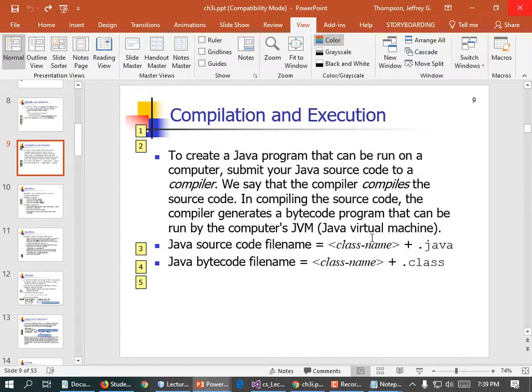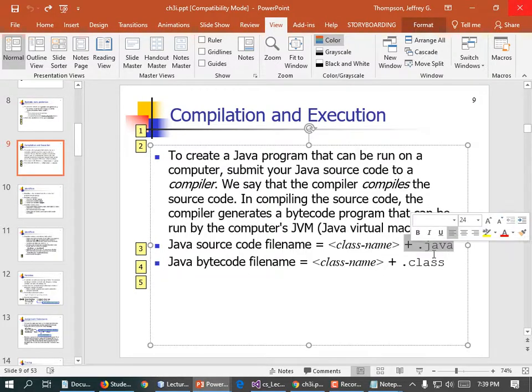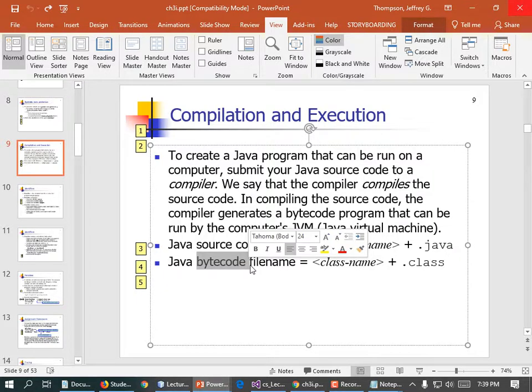So the source code file name is the class name followed by .java, and when it is compiled, it makes so-called bytecode. We saw what happened when I tried to edit that bytecode. It looked like gobbledygook, but it's just a compiled version of that file, called the class name followed by .class.